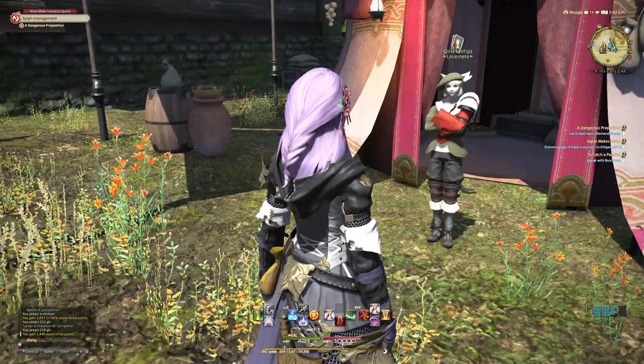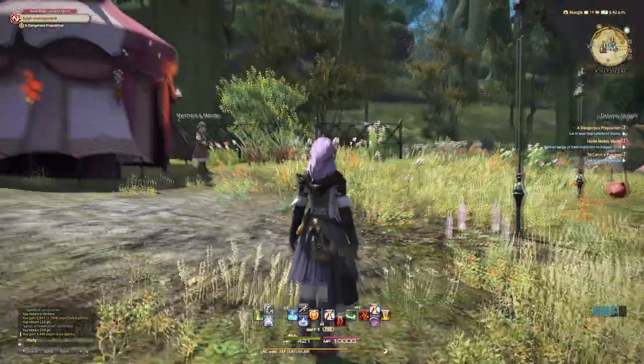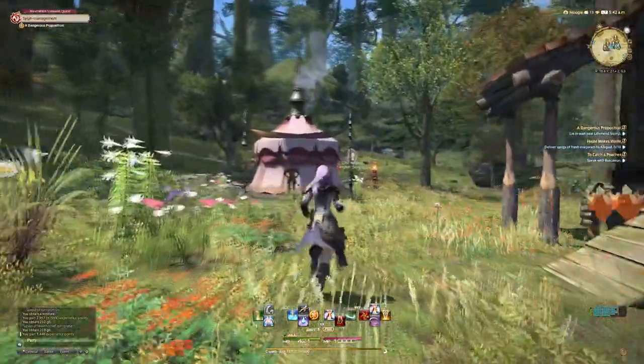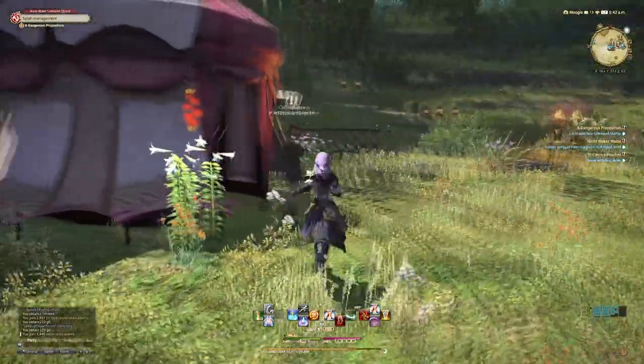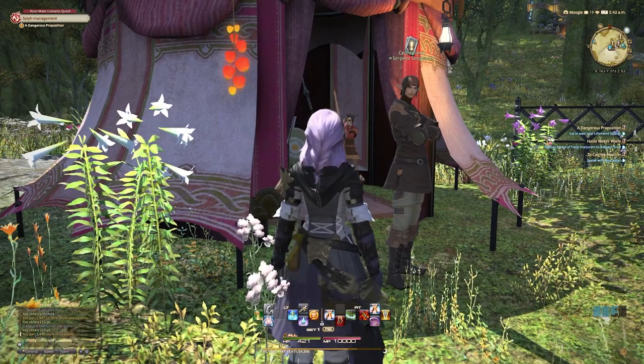The other would be to buy some with seals at your grand company, but this is something I try to avoid this early, because again, I want to use my seals for promotion. Speaking of seals, let's talk to the Serpent Sergeant here.